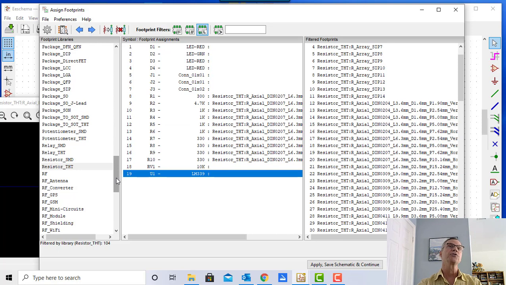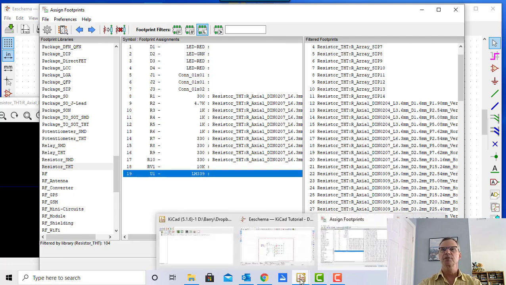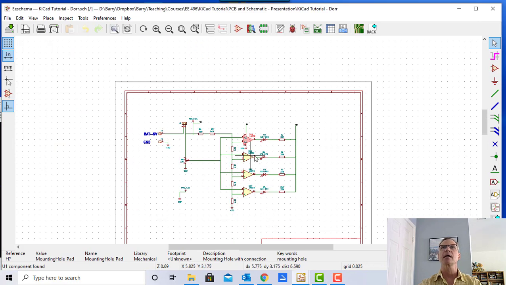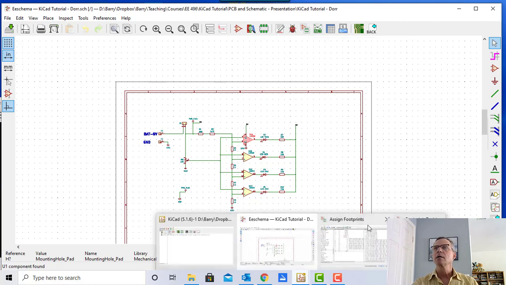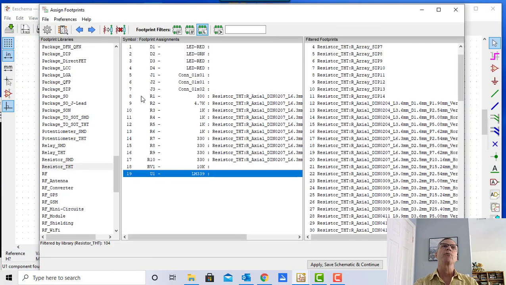So what I want is just a package that is a dual inline package. And LM339, let's make sure we know how many pins it has. Let's see. 3, 6, 9, 12, and then power and ground. So it's 14 pins. So we'll go back. I need a dip 14 part.